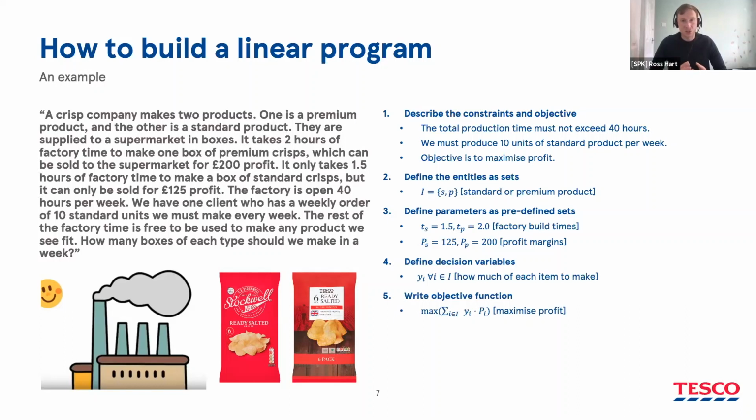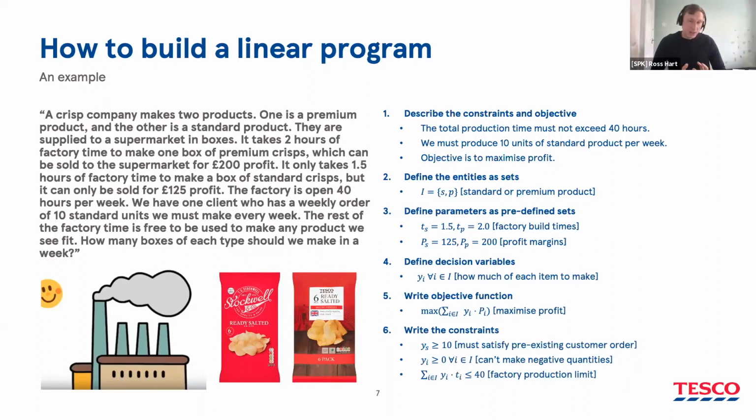Now, the objective function is relatively simple again here. We want to maximize the profit. So that's P is the profit margin per unit that we make, and Y is the amount of units that we make. And the key thing here is that we can immediately see that the objective function is linear. What we've got is these constant P values multiplied by these decision variables. There's no nonlinearities here, which tells us that linear programming can be applied to this problem.